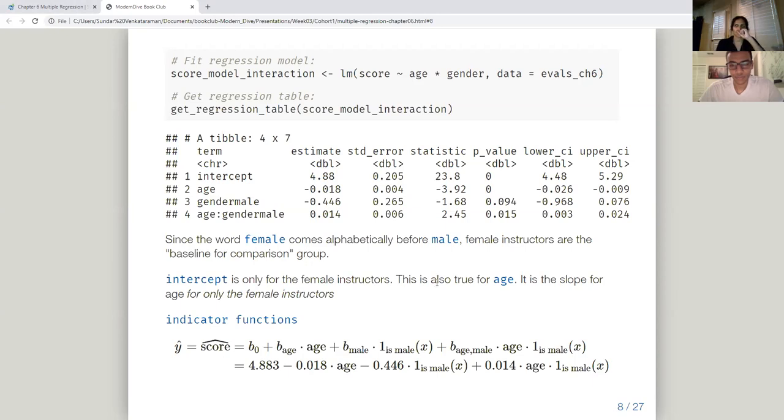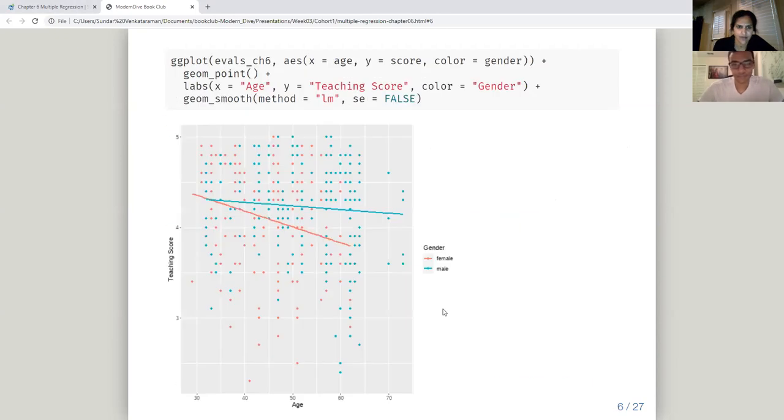So when you do the non-interaction model, you're getting the same slope, right? And what's allowing us to have a different slope is that additional line 4 there. Because the marginal change in score for every year of age is different whether you're a female or a male when you look at it from the interaction model. So this is an interaction graph, yeah? This one's the interaction, exactly.